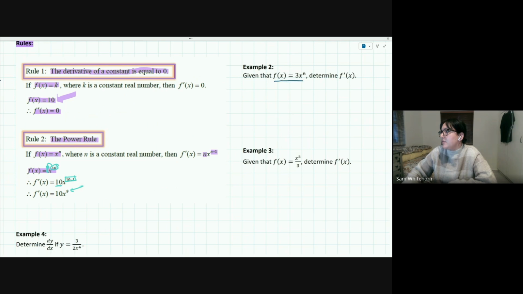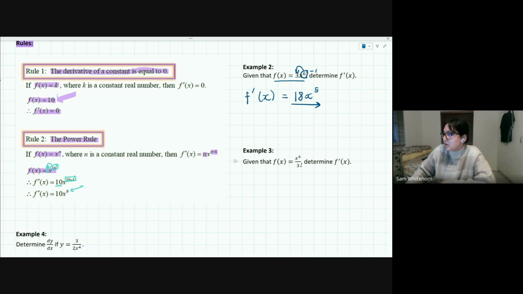Right, so we've been given f of x is equal to 3x to the power 6. We want the derivative. So f dash x is equal to, we take this exponent and we times it by the coefficient. So 6 times 3 is 18. And then we subtract 1 from the exponent. So x to the power 5. Done. You have found the derivative. If you had to do that using first principles, imagine you would have to substitute an x plus h in place of x and then raise that to the power 6. You're going to be distributing until the cows come home. Differentiation rules make life easy.